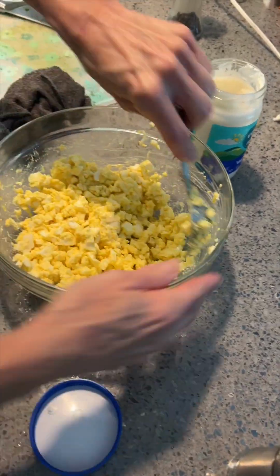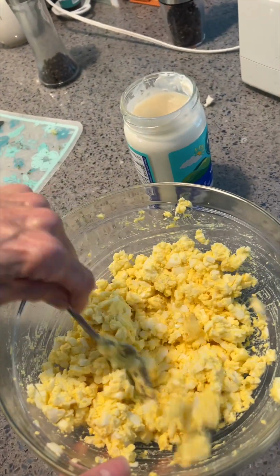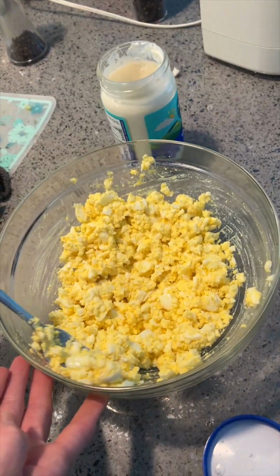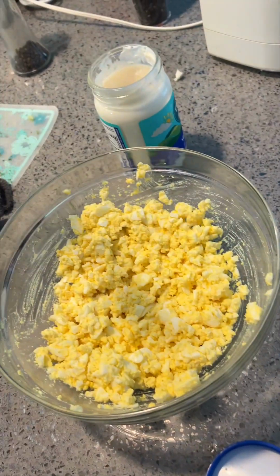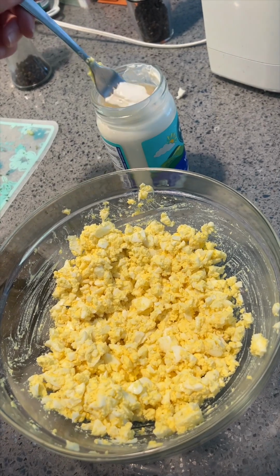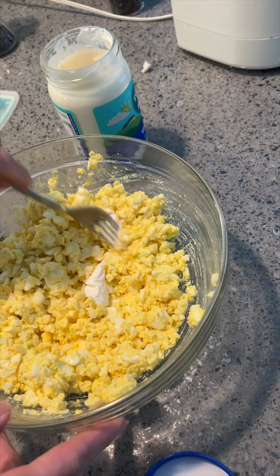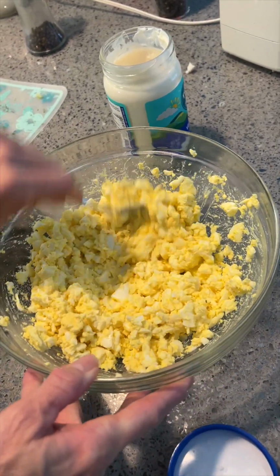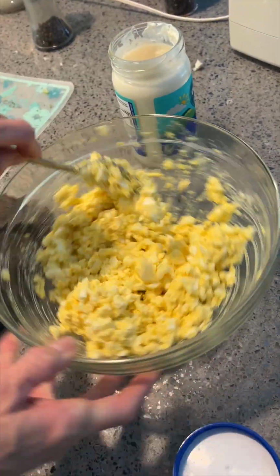I don't know if it's got enough mayo in it. I think it does. Why do you say that? I don't know, because it just doesn't look mayo-y. It doesn't have any white. Any good? Yeah. Well, now I'll try it. It's fine. This is about as plain egg salad as you can make.